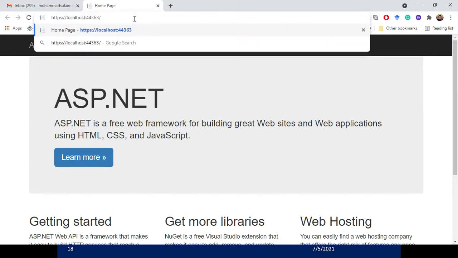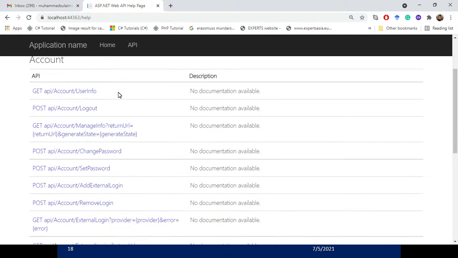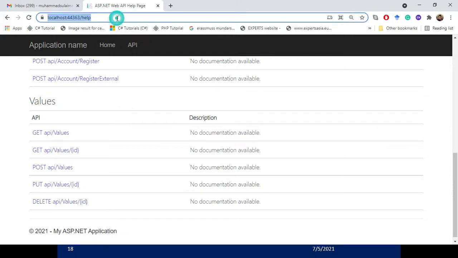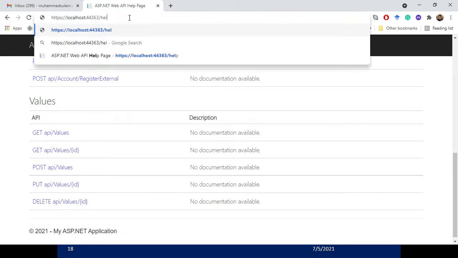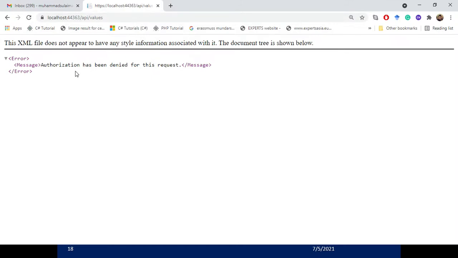Now we will access the help portion where we can see the different types of APIs which we can use for different purposes. Next, to access the values controller I will write api/values and press enter. Here you can see authorization has been denied for this request. We cannot access the values controller because we are not an authorized person for this resource.